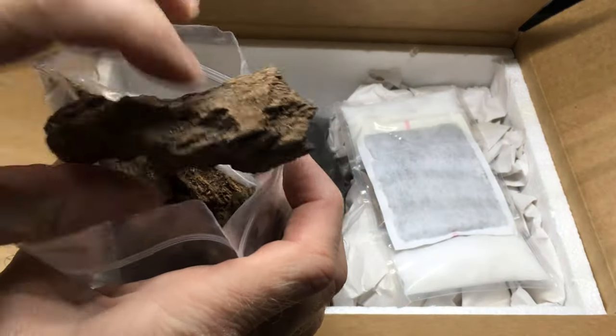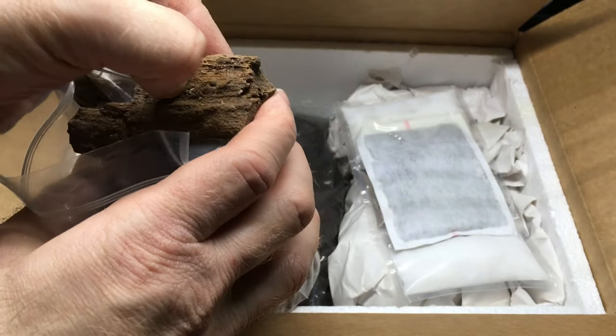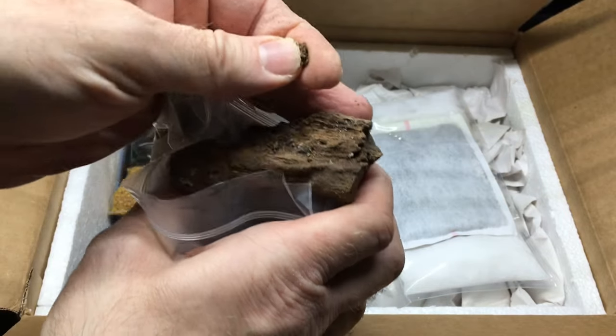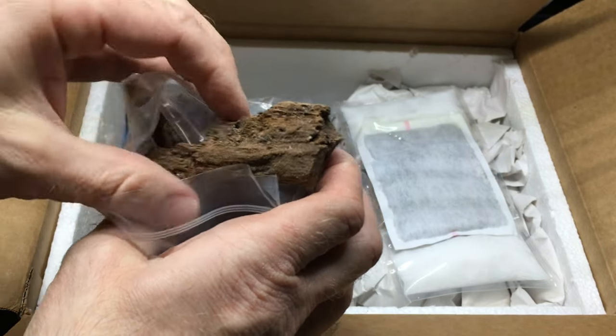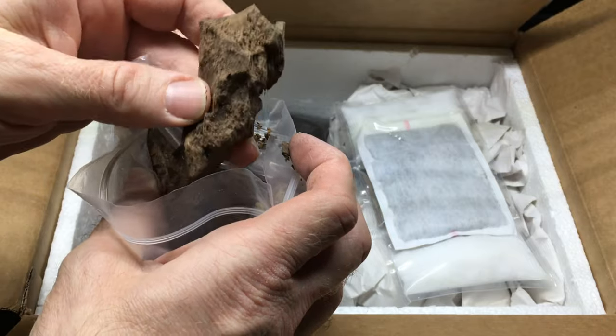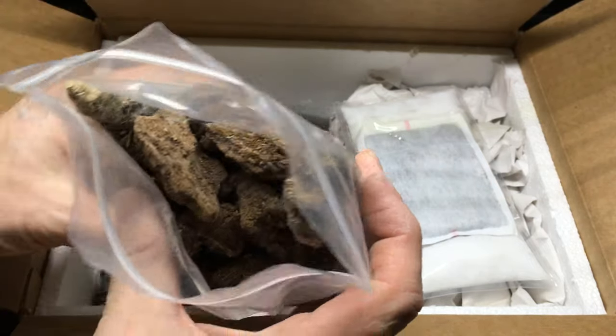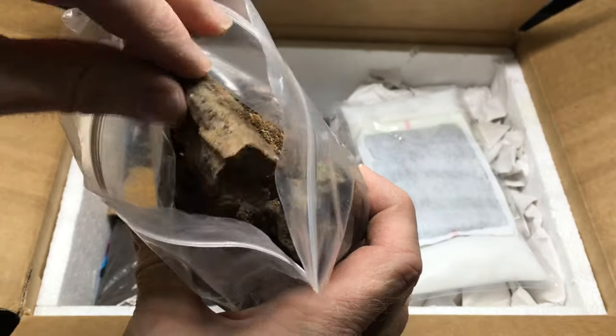Let's get a close look at some of that wood. I don't know if you can see that or not, but I can rip bits off of it with my fingernails pretty easily. So it's decaying just the right level for things like millipedes and isopods to munch on. So that will be awesome.